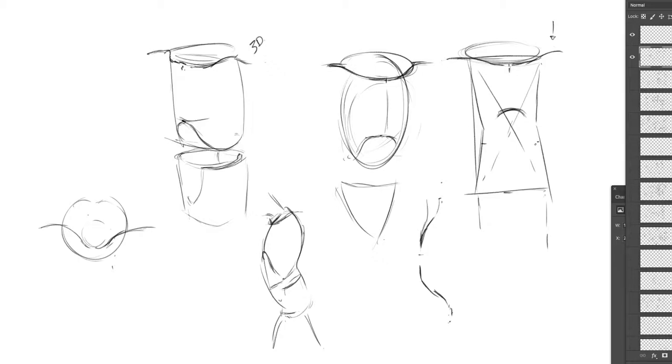So the front of the torso has a couple of major muscle groups that are good to know. There's the pectoralis, and the pectoralis is shaped like this, and goes like this and like this.